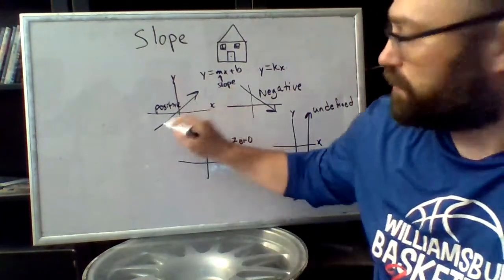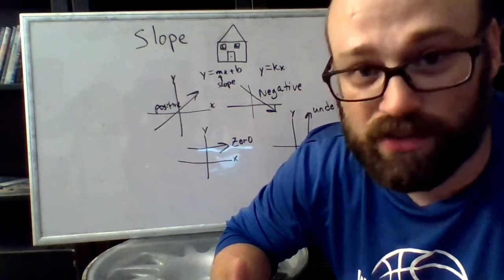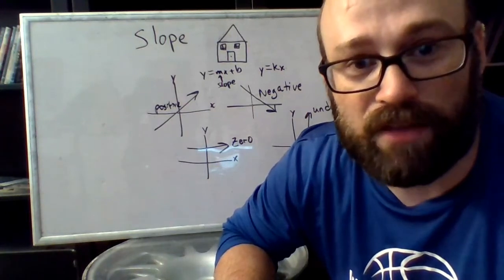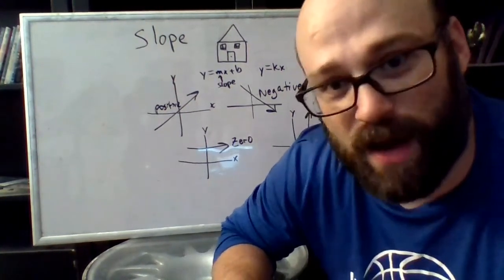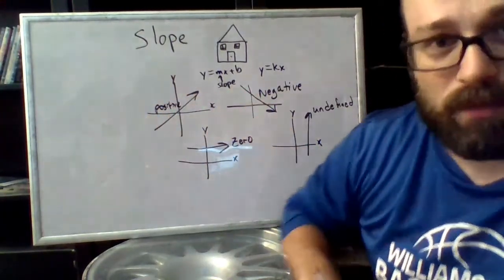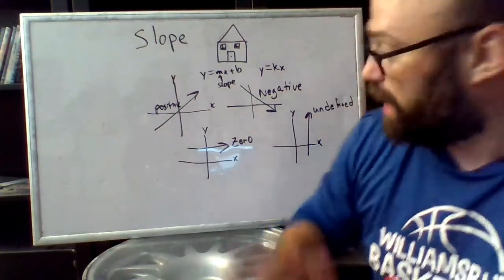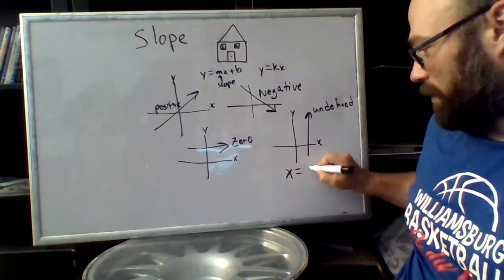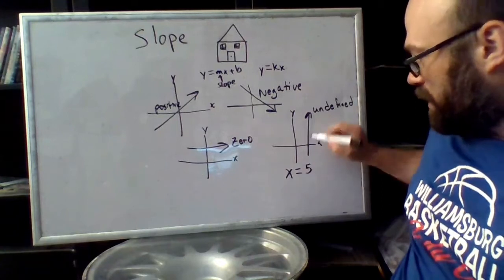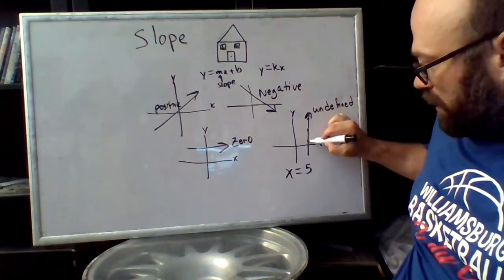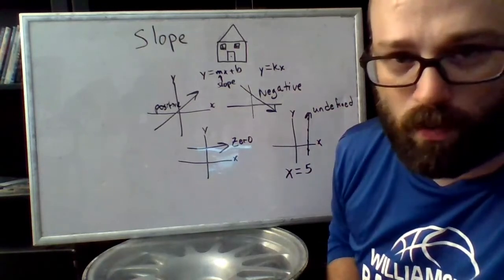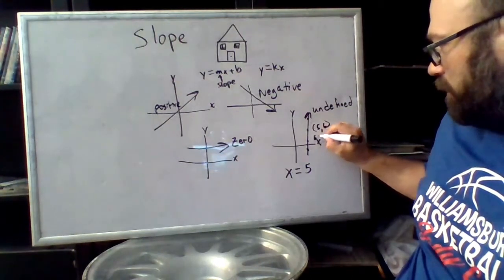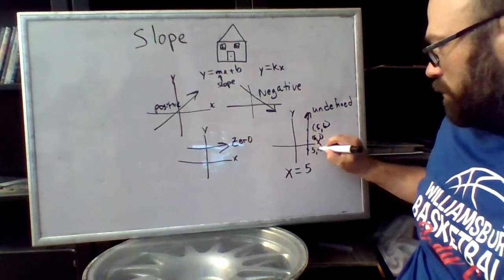If it's going from left to right upward, that would be a positive slope. Think about it like a company's profits on a graph. If you can walk up it, it's going up, and so it's positive. If you're walking down it, that would be negative. So that's a negative slope. Undefined is straight up and down. This is actually the equation x equals any number, like x equals 5 here. Any coordinate point along here, x is always 5, no matter what the coordinate point is. So for example, we have (5, 6) here, maybe (5, 1) here, and then (5, -1).